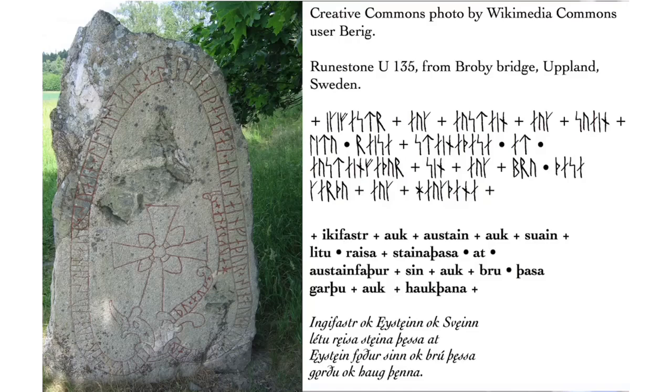Notice, though, the third and fourth word in line 2, steina thassa, these stones, there's no word division between stones and these, steina and thessa. Same thing, the very last two words, haug, thena, this mound, this burial mound. So perhaps this particular writer is associating the demonstrative, this being used with the noun as actually being sort of an ending on the noun. It's also interesting the very first and second words in line 3, Eystein father, Eystein being the name of the dad and then the word father, are written together as if this is one word.